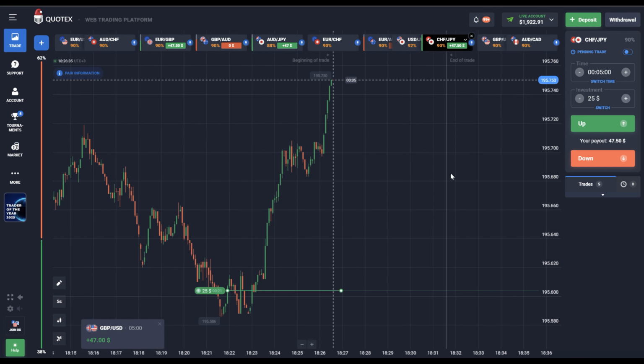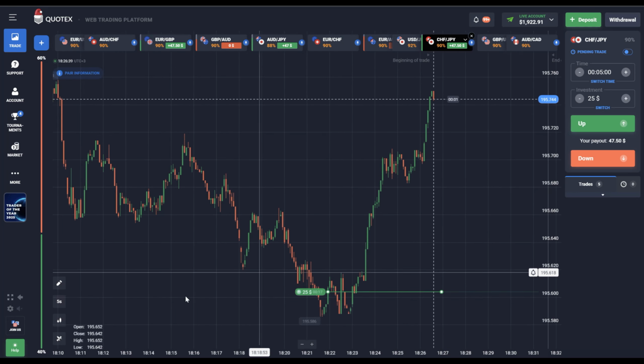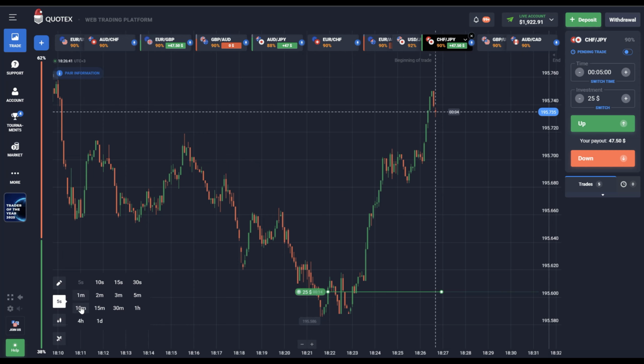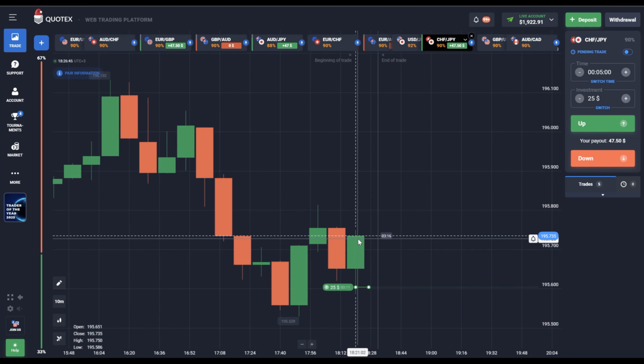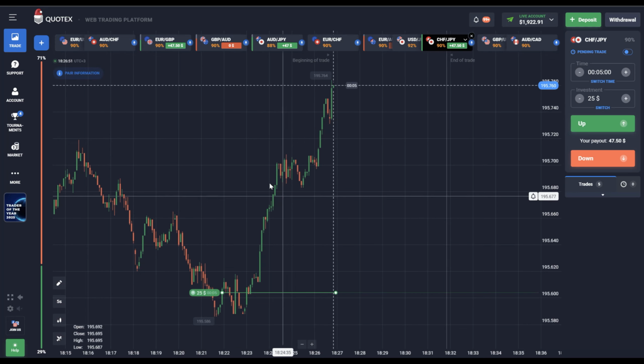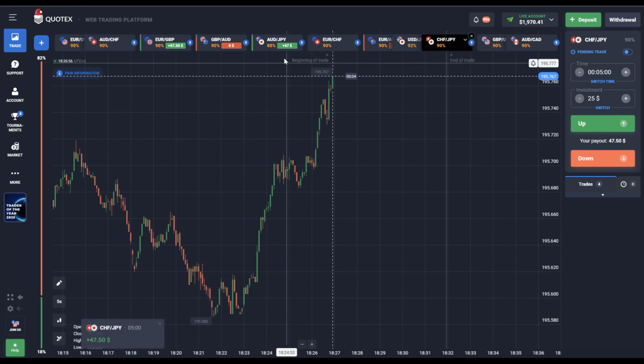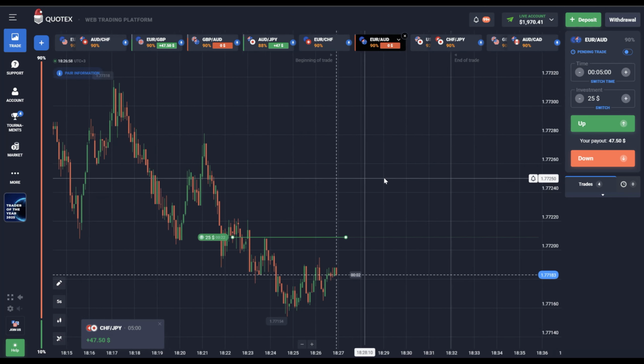Swiss franc to Japanese yen, 20 seconds left, but here too, it's pretty much guaranteed to be a profit. It's unlikely anything will change in these last 15 seconds. A nice candle on the 10-minute chart, so the forecast turned out to be completely correct. 5 seconds, and we're just waiting for the close now. And yes, this trade also closes in profit.